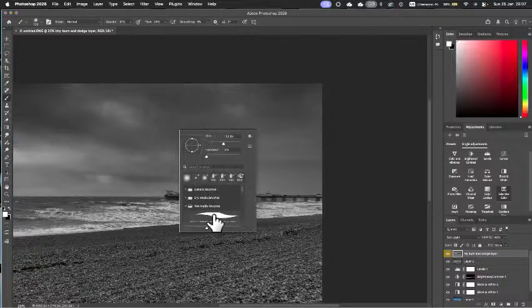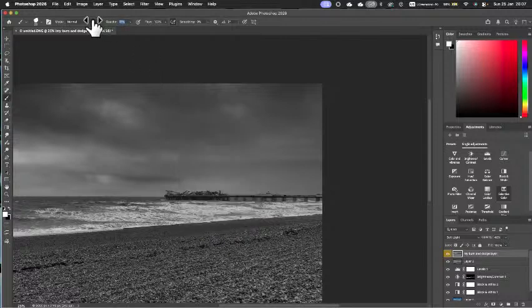I'm actually going to get my brush thingy, and I'm going to use a different brush. Take the flow down, and then I'm going to make it bigger. I'm using one of Carl Webster's Photoshop brushes. I quite like the painterly effect, so I'm just going to do that. It will look a little bit rough, but it'll be fine. Once I blur the layers slightly, it will bring it together.